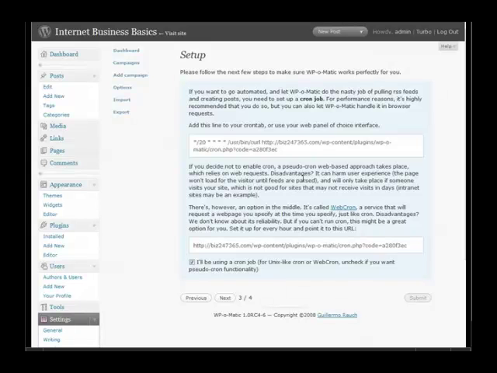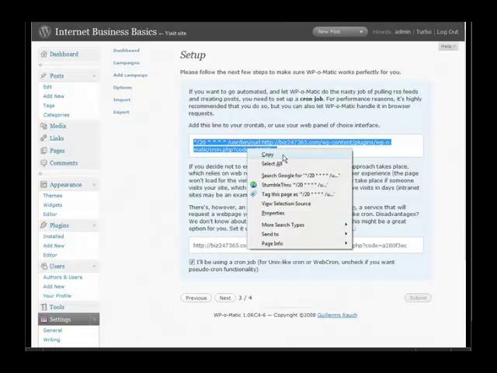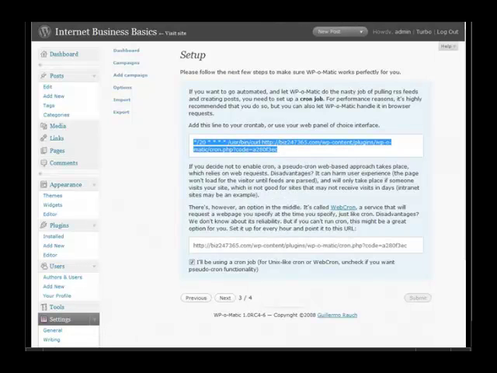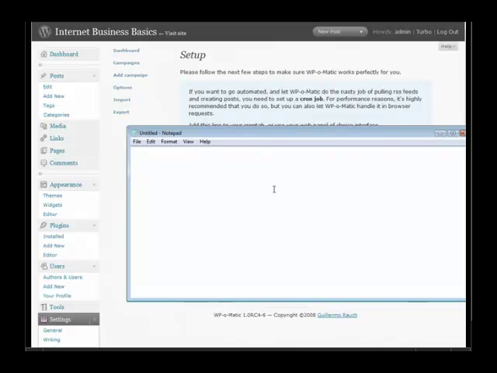WP-O-Matic depends upon a process being run as a cron job. You can just copy this. Let's copy this out of here for use later. And you don't have to set this up. What you can do is just load up your home page every day and it'll do the same thing. I'm going to save this into Notepad for later use.